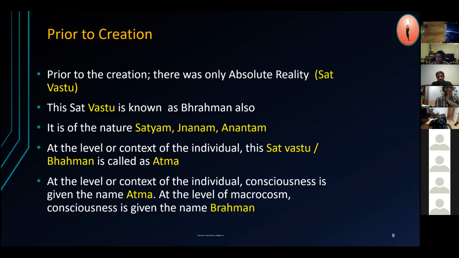So what he did was, this is a big word like Satyam, Jnanam, Anantam. He tried to unpack and expand each of these words. What is Satyam? You may think that is truth. That's all transactional usage. Satyam means that which is not subjected to change. And it is full of knowledge, complete knowledge. And then it is Anantam. It is infinite.